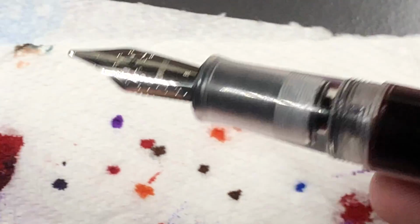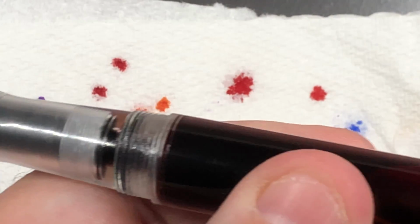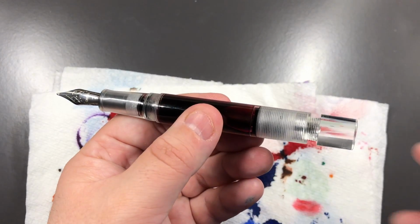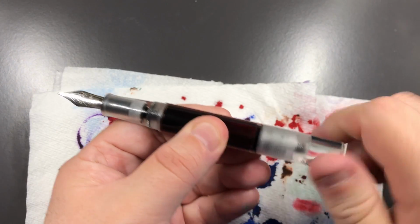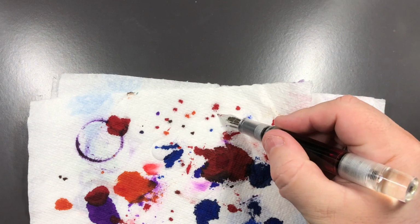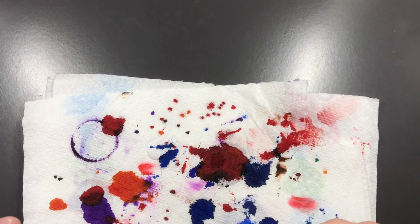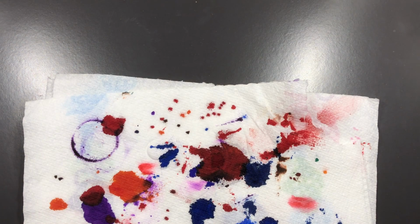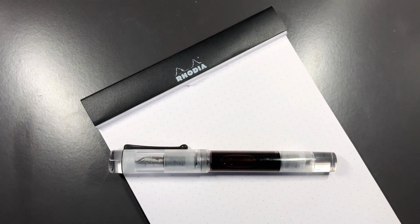Right, now we actually have it. So you can see here we have ink. So I'm going to now screw this back up again. So there was ink actually in that ink window. It was just not getting through to the nib and to the feed. So you can see there we're getting a fair amount of ink coming out. So this is a broad nib. So now I think let's try and do a writing sample, shall we?